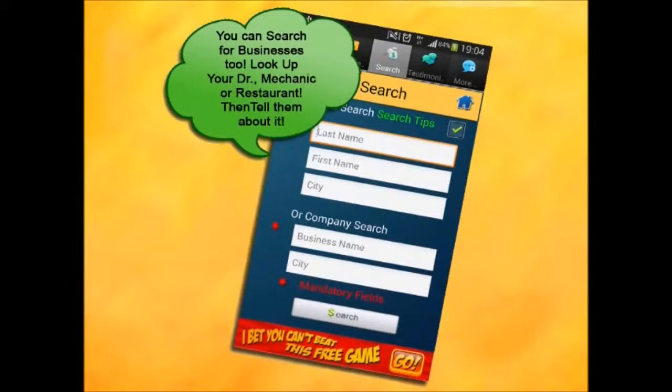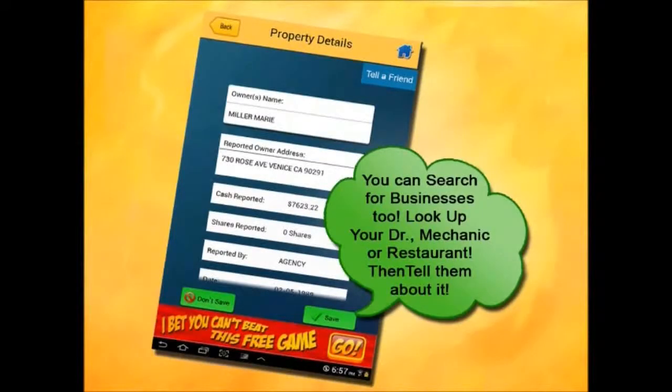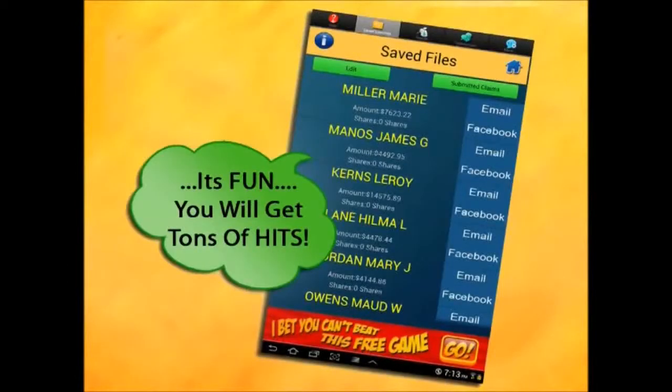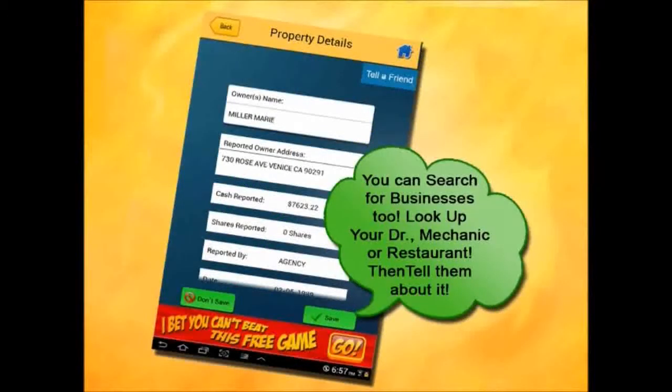You can only do one search at a time, meaning you cannot do an individual search and a company or business search at the same time. So what I suggest you do is put in your last name in the first field. Don't worry about putting in your first name. Just leave that blank for now, and then hit search at the bottom. What you often will see then, if you get a hit, is this screen first, where you have the example with Miller, Marie and what have you down here, and then you click on the name that you think might be yours, okay? And then what you see then is this screen.